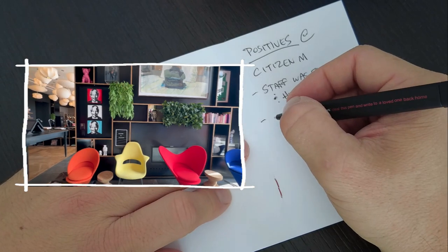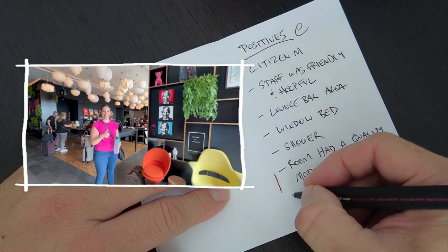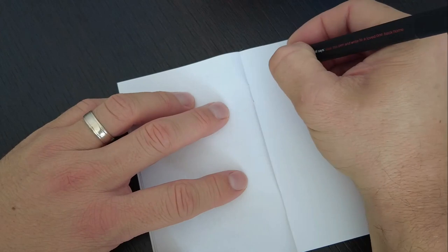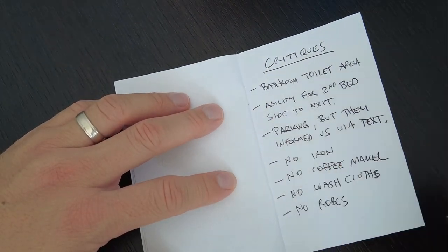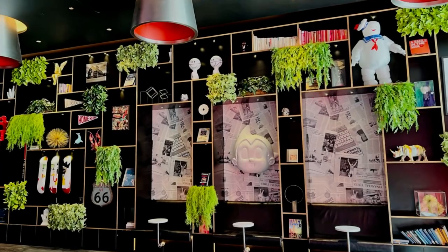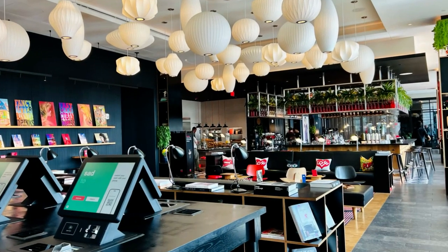Overall, the Citizen M Boston hotel was great. The staff was friendly, we could find ourselves hanging out in the bar lounge area for much longer than we had time for, we enjoyed the window bed, and we liked the quality the hotel provided overall. A few notes: the bathroom is small and not 100% sealed off from the rest of the room — it was not a problem for us, but it might be a concern for others. The bed being against the window was great, other than it was hard for the second person to get out of bed. Overall, the building was fresh and clean and check-in was a breeze. We would rate this hotel 4 out of 5 stars — we were impressed with the price and the style of the hotel, and it exceeded our expectations.